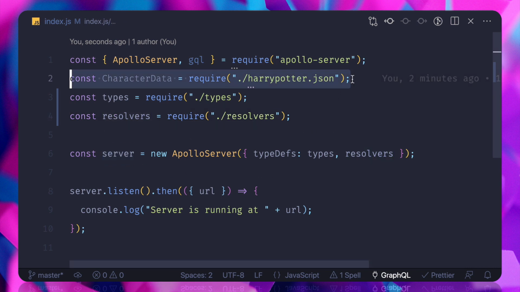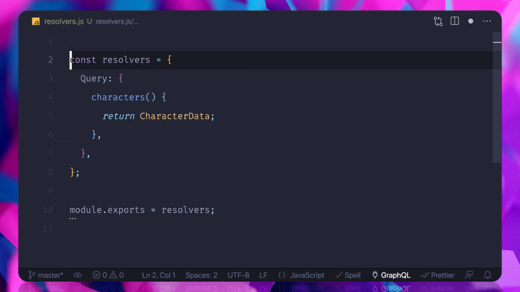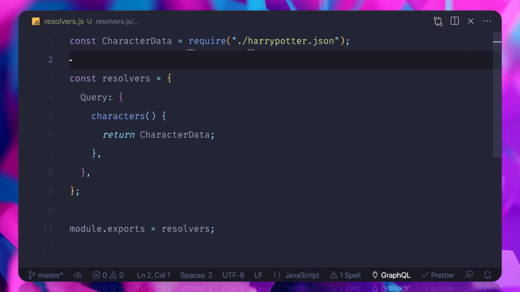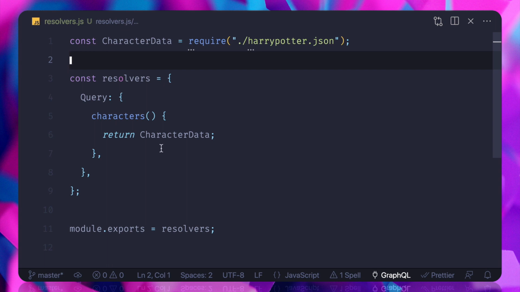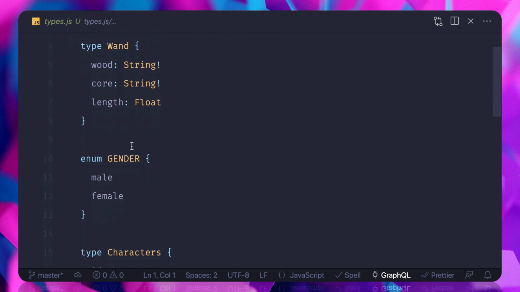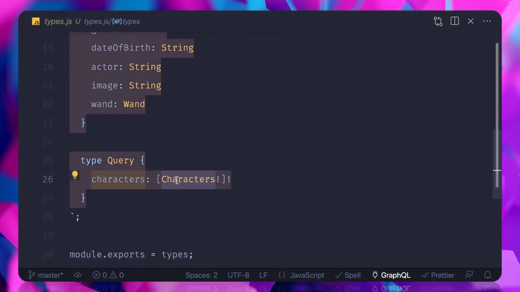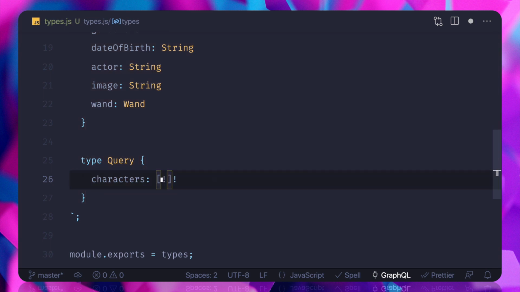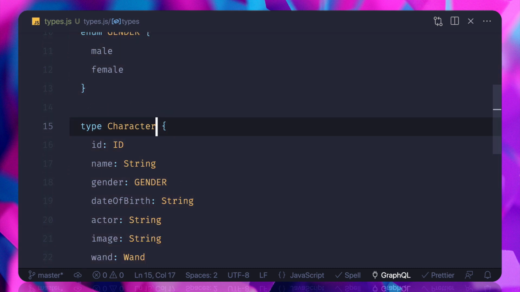And one more thing, we need to move this into our resolvers. So let's open the resolver, and here we are. One mistake I have made, and it's not a mistake, it's just a typo kind of thing. You can see we are querying for the character. If we go to the types, we have characters, which is a collection of characters. It's not characters, it's just a single character. Only then can we say that it's an array or collection of characters. So let's rename this type to character.